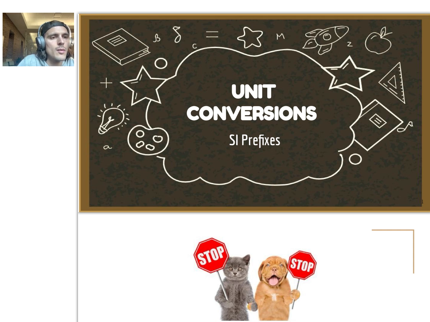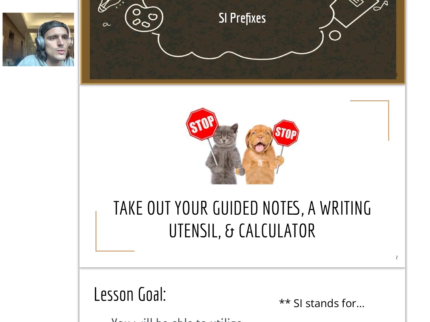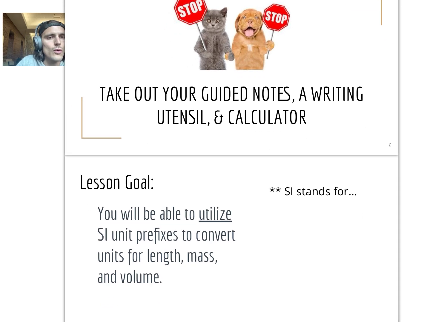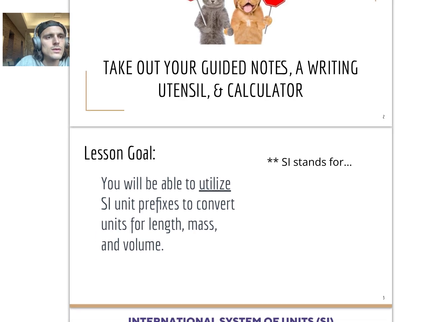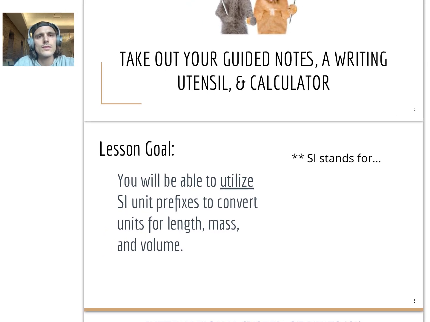Before we get started here, make sure that you have your guided notes out, a writing utensil, and a calculator. So if you need to pause the video and do that, please take care of that. Our goal for today is that you will be able to use SI unit prefixes to convert units for length, for mass, and for volume, okay?